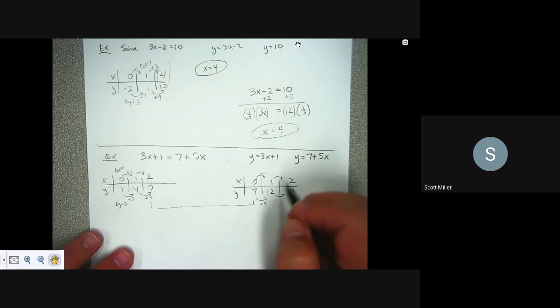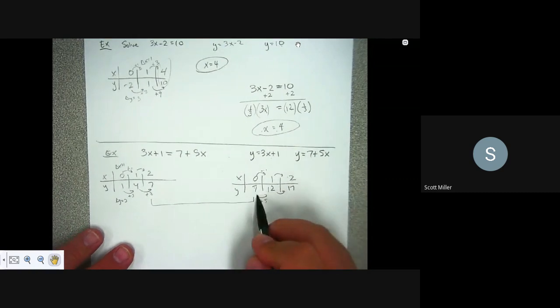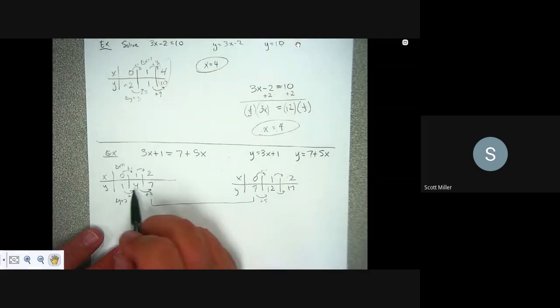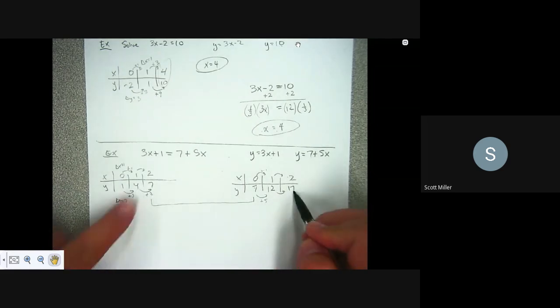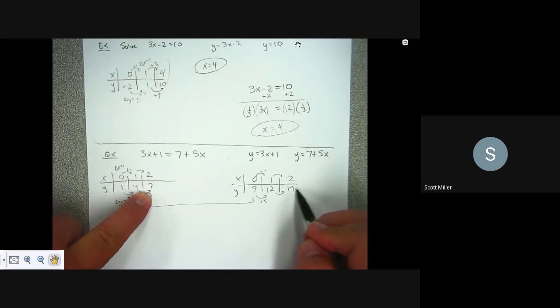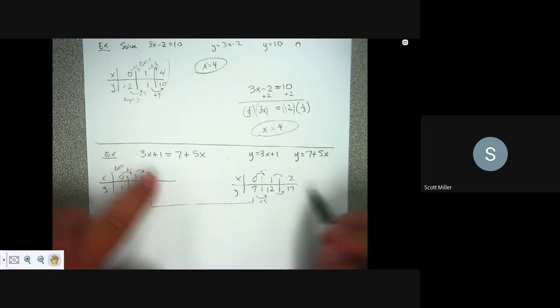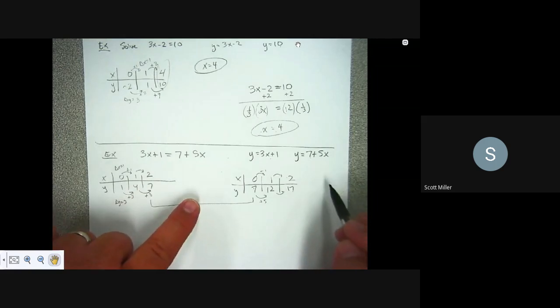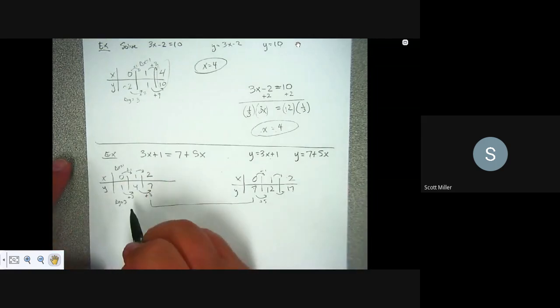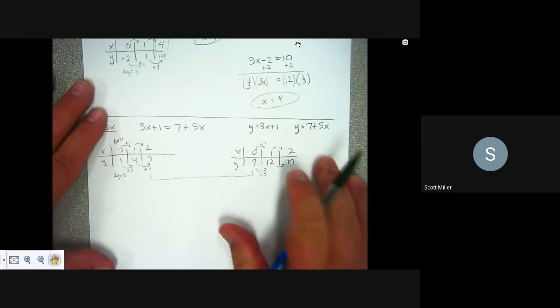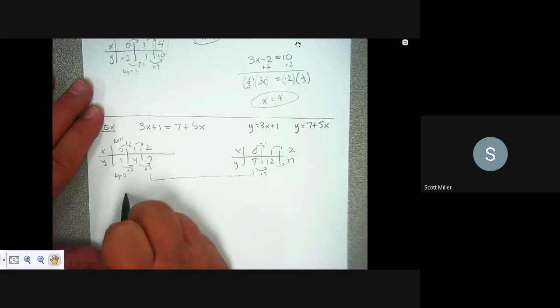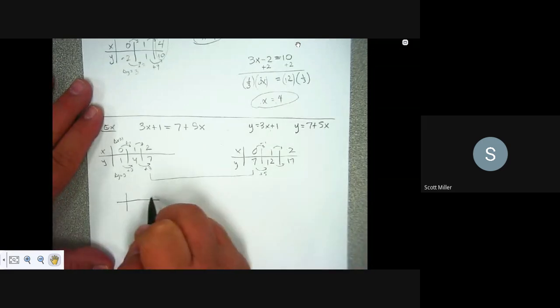Okay? Over here, we can see that the slope for this one is 5. So this one is increasing fairly quickly compared to this one, the slope of 3. And so at 2, this answer is 17. This answer is a 7. And this one is just going to keep getting bigger faster. So it's never going to intersect there. So that means the point where they're going to intersect has to be in the negative sense. So doing that, let's go back and look at the table in a negative direction.